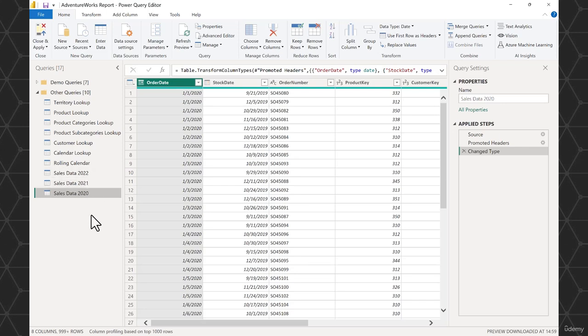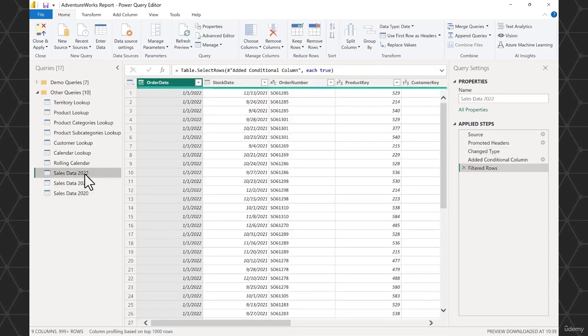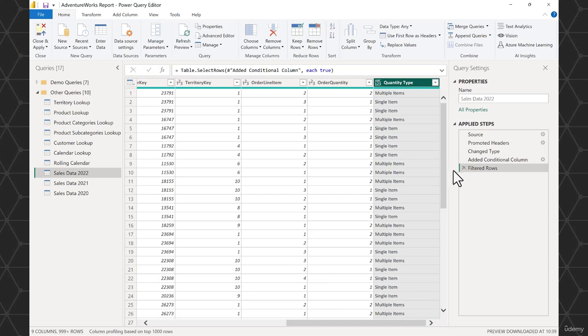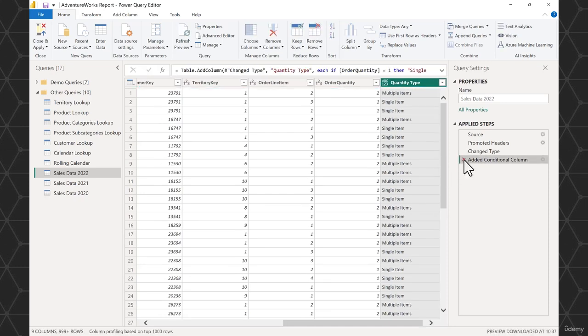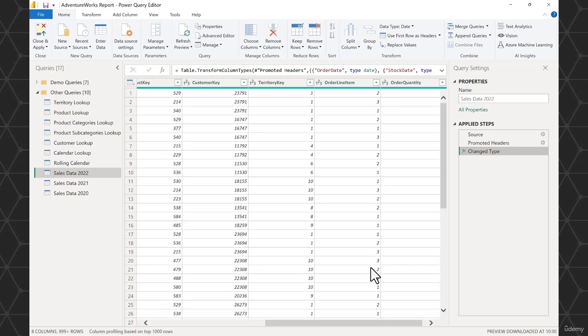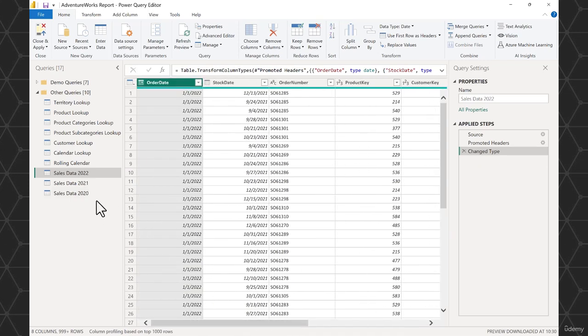And they are all consistent in terms of the number of columns, except for our 2022 data set. This is where we had added in our quantity type column when we were practicing our conditional column tools. So one option would be to go ahead and continue to append these together. You'll see some null values for the quantity types in the other 2 tables, and you could pretty easily redefine the conditional column to the full append version. In this case, we're just going to go ahead and remove it. So we come over to this column, we can delete our last applied steps. And now we're back to the same exact structure across all 3 of these tables.